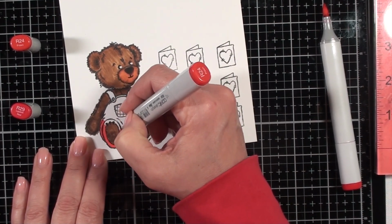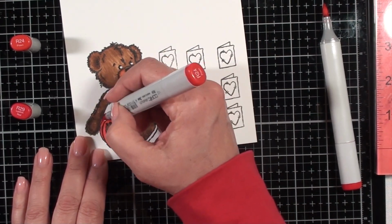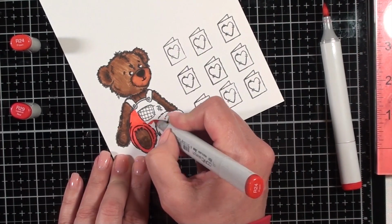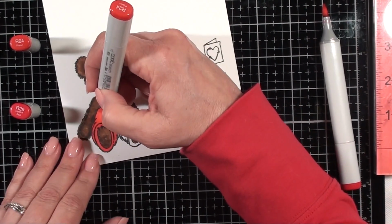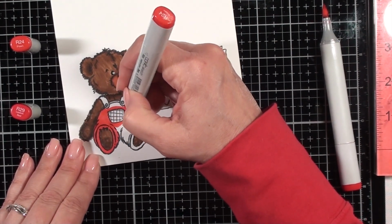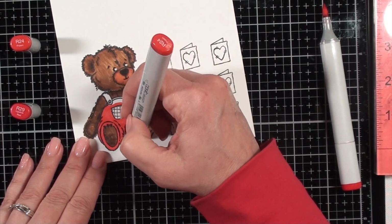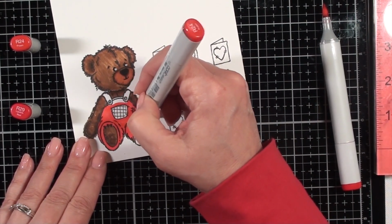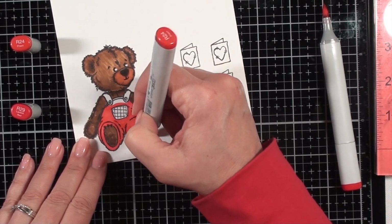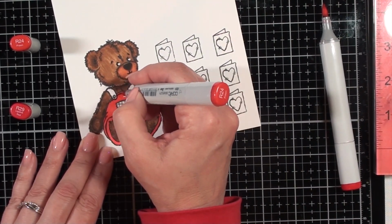So now I've moved on to the overalls, and the first color that I put down overall is R24. And then I'll come back in later after filling in that color. I'm going to start adding some depth and dimension to this with the R29, but you'll see as I go on a little bit further in the process that that wasn't quite enough detail and depth for me, so I ended up pulling in a third marker to help add that dimension so that my bear doesn't look flat.